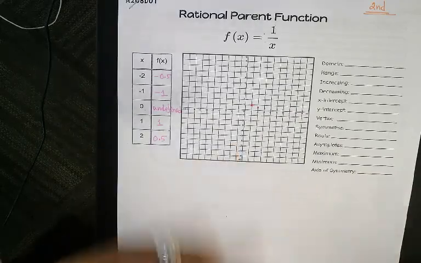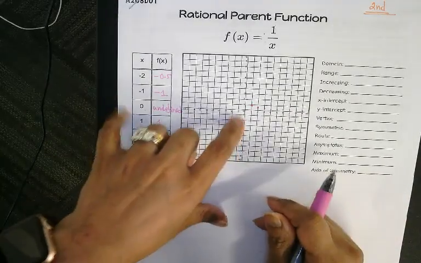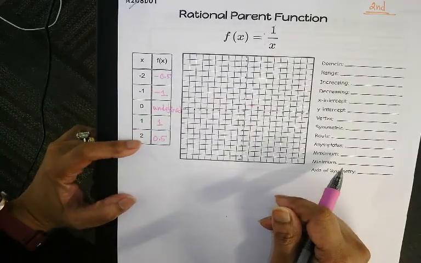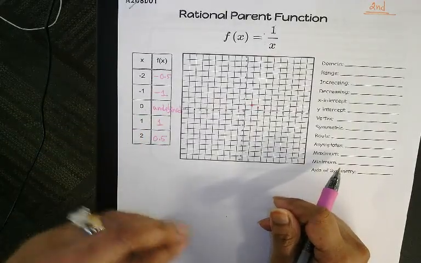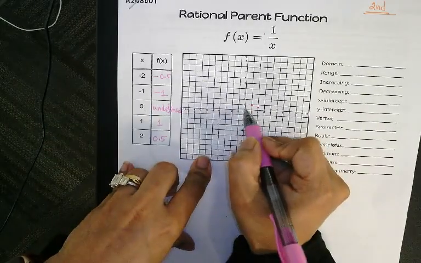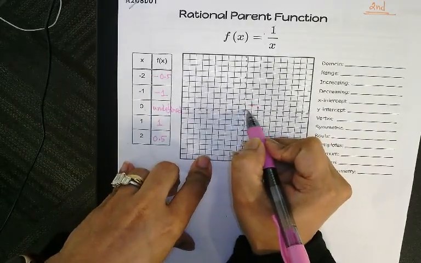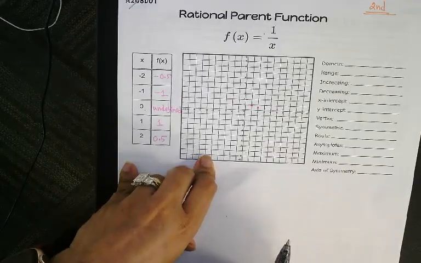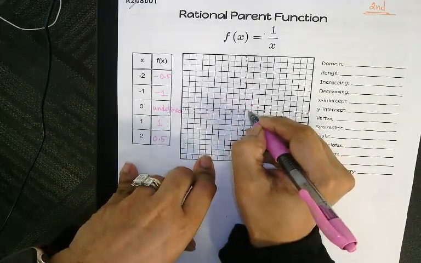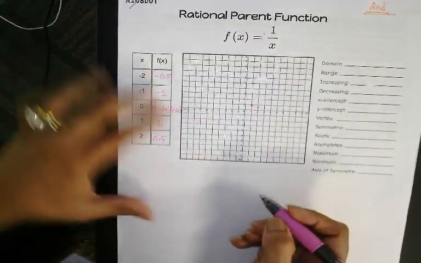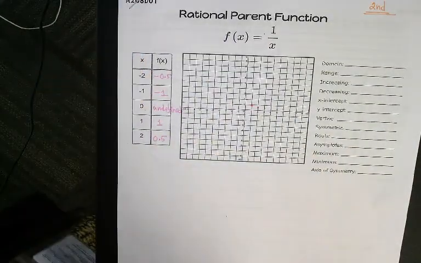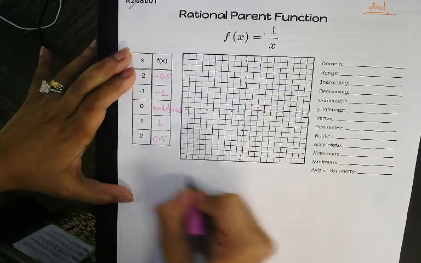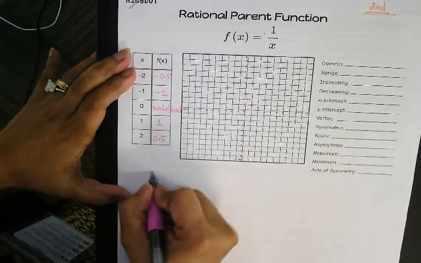If you keep moving, it's going to give you smaller points, but it will never cross that line. Now, let's see what happens if I plug in points on this other side. If I plug in 0.5, or 0.2, if I plug in any smaller fraction values on this one, think about it.